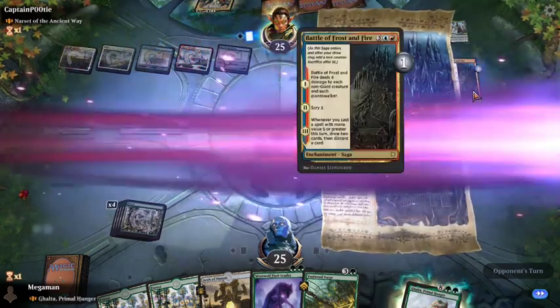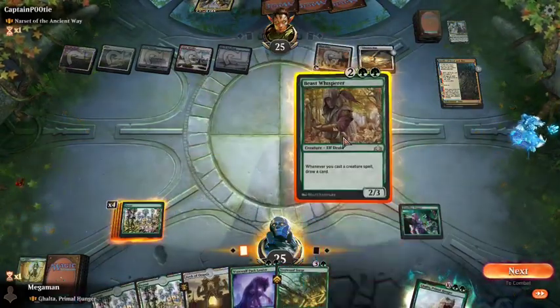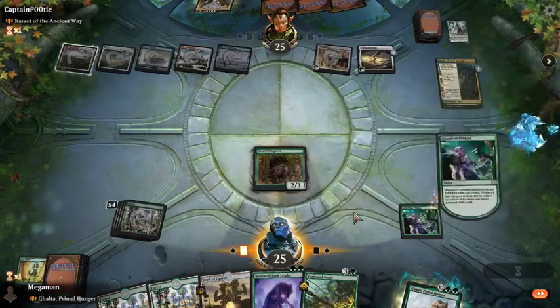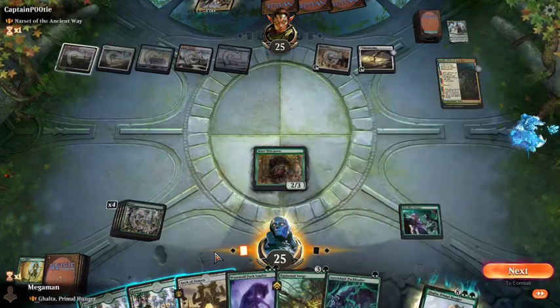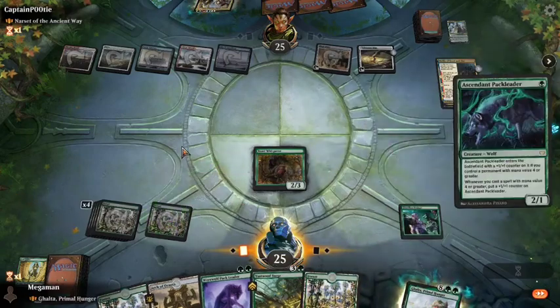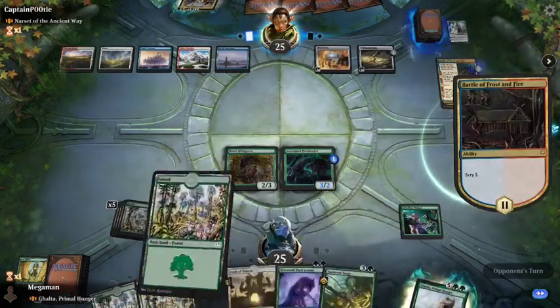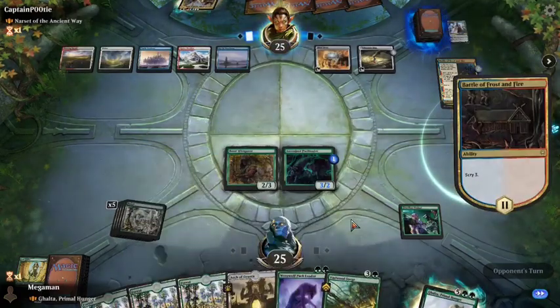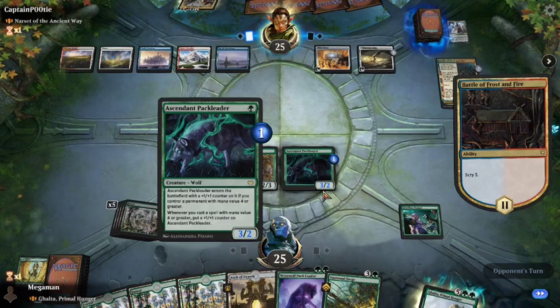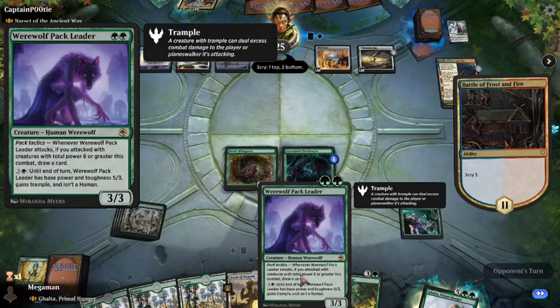Ooh, okay. Yep. Seems pretty good. Oh, nice. So we get 2 cards off of this. 1 and 2. Well, I mean, we got land. We want more creatures. Does this have to attack for its ability to trigger?